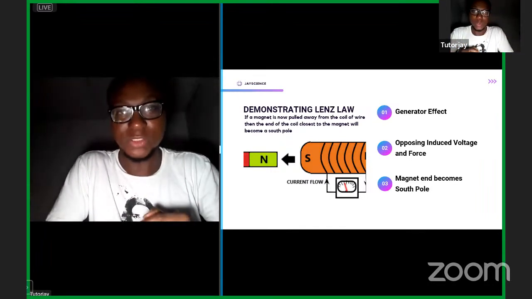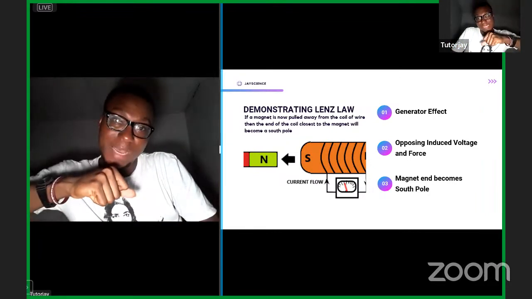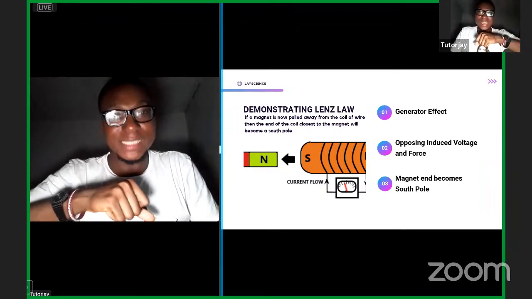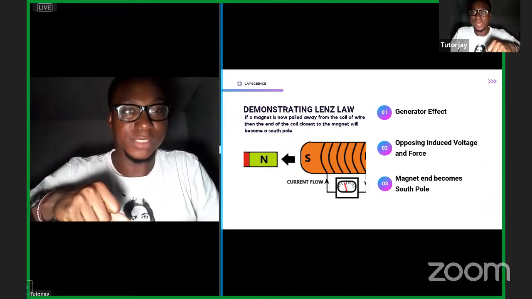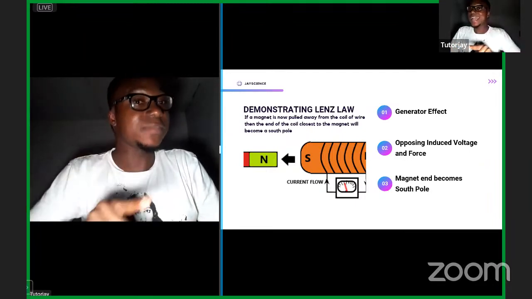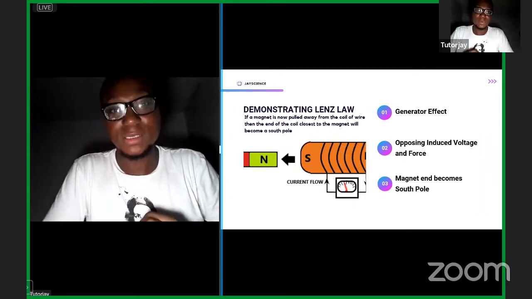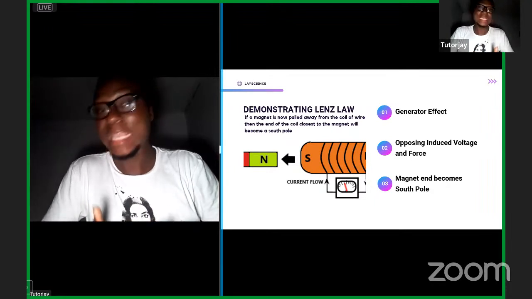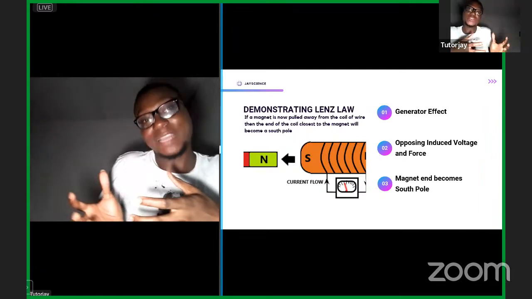Demonstrating Lenz law 2. In this case, if you're trying to move the magnet away from the solenoid, you see that? Then the end of the solenoid closest to the magnet will become South Pole in an attempt to create a force, like a force of attraction.